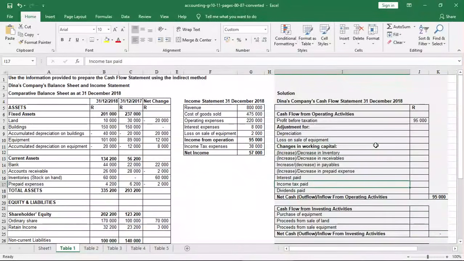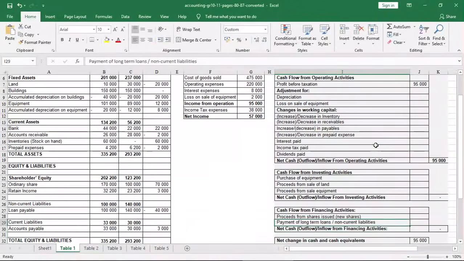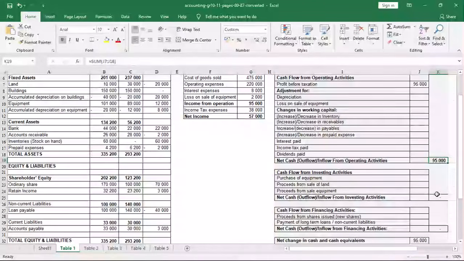And what you'll notice, what I've done after each, so we have three sections here. We have cash flow from operating activities, cash flow from investing activities, and cash flow from financing activities. Always have those three sections. And then what I've done at the end, you have net cash outflow. If it's outflow, it's going to be a negative, or inflow from operating activities. I've already formularized that one, so whatever we plug in here will be adding together automatically and putting the figure there at the end of each. So don't worry about that.